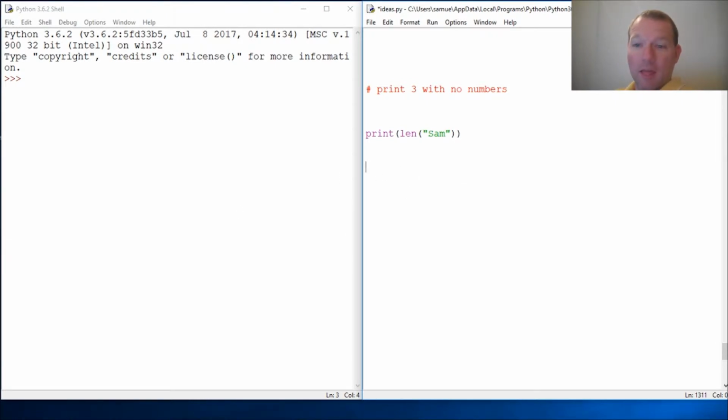So let's just jump into this and give you some of the thoughts that I had about other ways to print a number, and the number we picked was 3. So alright, let's think about things that return int values.